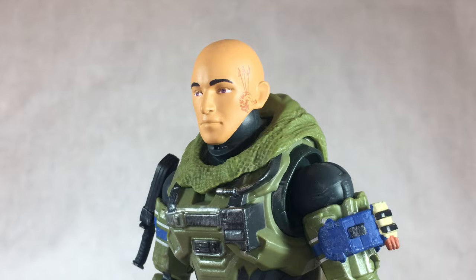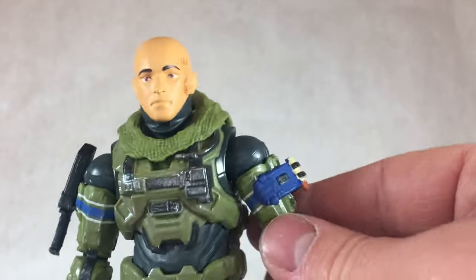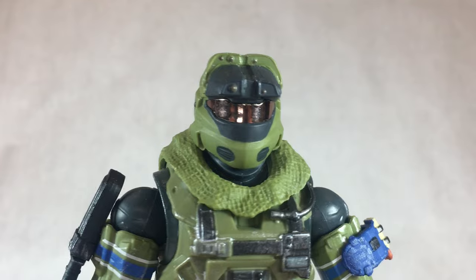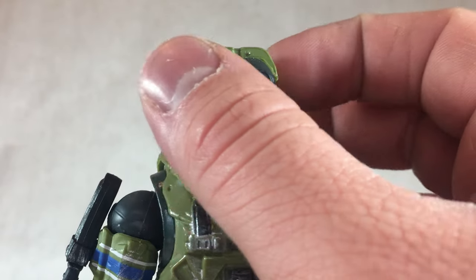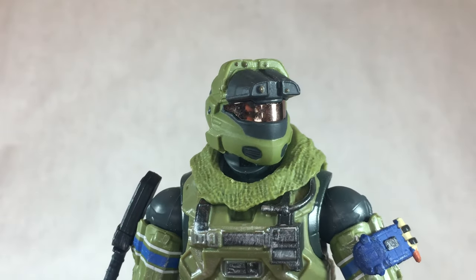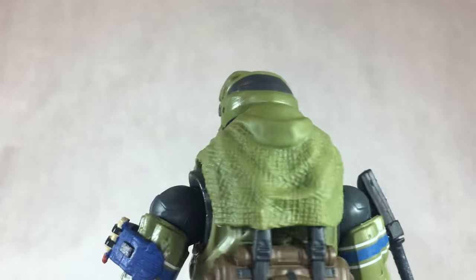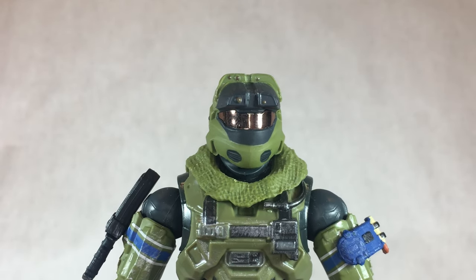Taking a look at June, I wanted to show off how he looks with that unhelmeted head sculpt on, which opens up the opportunity for poses where you can have him with the helmet tucked under his arm. Here's June with his helmet on — I love the striking chrome on the visor. And even though I mentioned I liked the grey on Noble Six, I really like the green on June. He has highlights of grey and blue that really balance out the figure's color scheme, making him feel like a big improvement and one of my favorite figures from the Halo line so far.